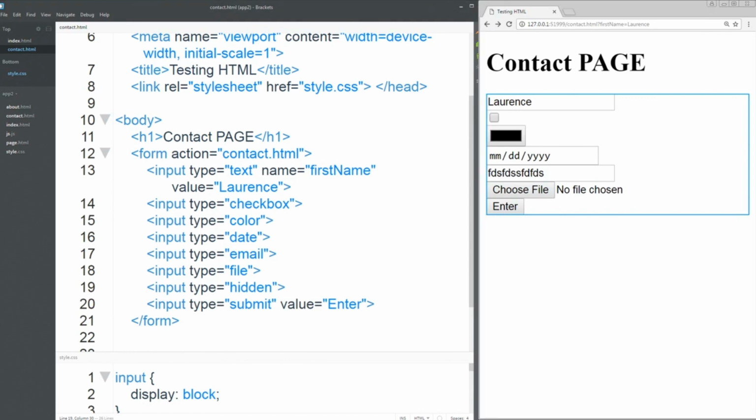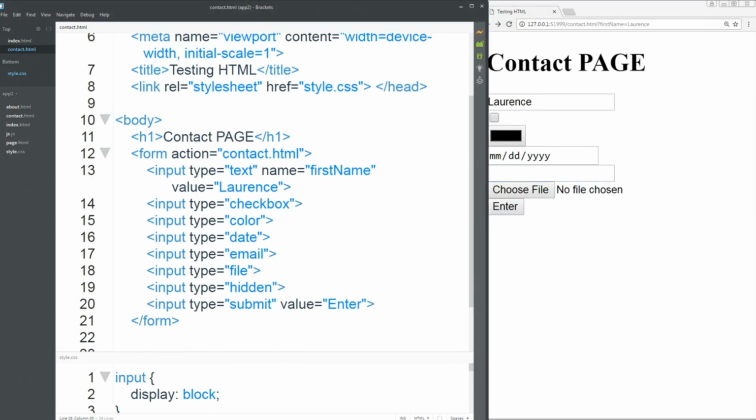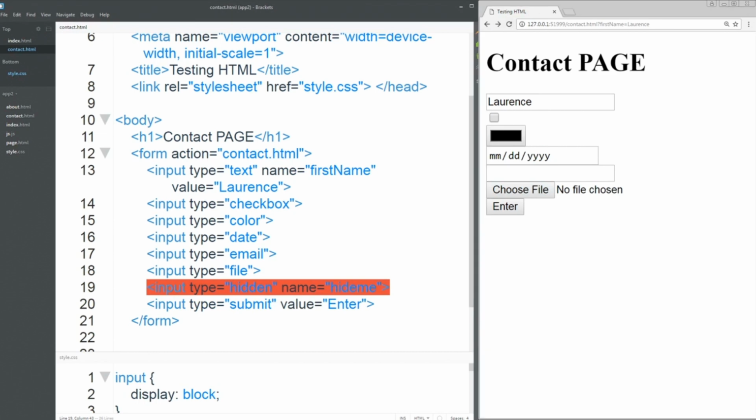So what hidden does is, when I refresh it, I'm just going to create a name for it. I'll call it hide me.